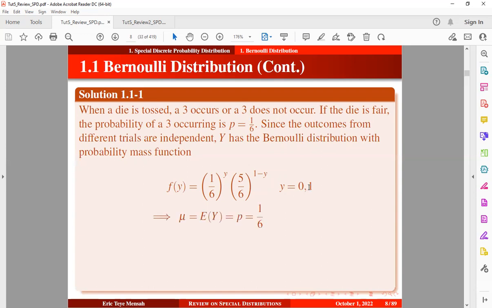So first, let's get the mean. You know that the mean is the expectation of y, which is equal to p, and our p is 1 out of 6. And the variance is going to be pq, right? Our p is 1 out of 6, and our q is 5 out of 6, okay? So this will give us 5 out of 36 once we take the product of this. So therefore, the standard deviation is going to be the square root of the variance, which will be in this form, okay? So this will bring us to the end of this first session.